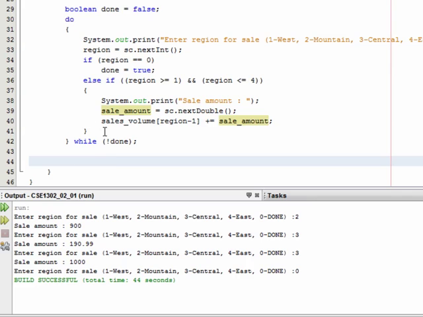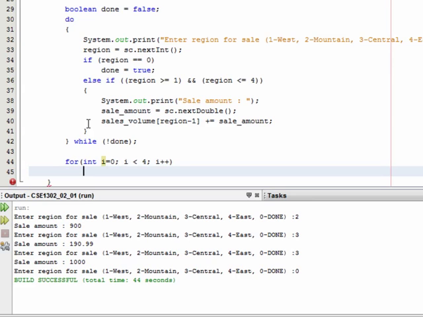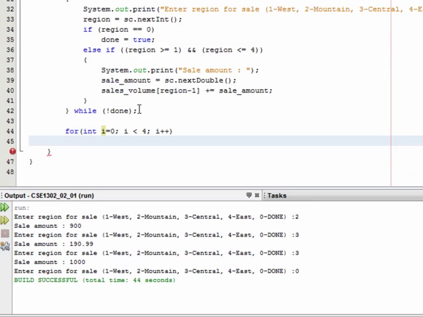Well, let's do one final addition to our program and actually have it display the information for us. So let's do a simple loop between 0 and 4 here, and do a system out println that the volume for region, and we have our region string here.